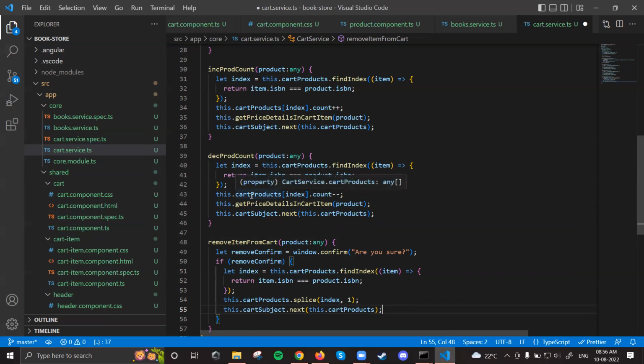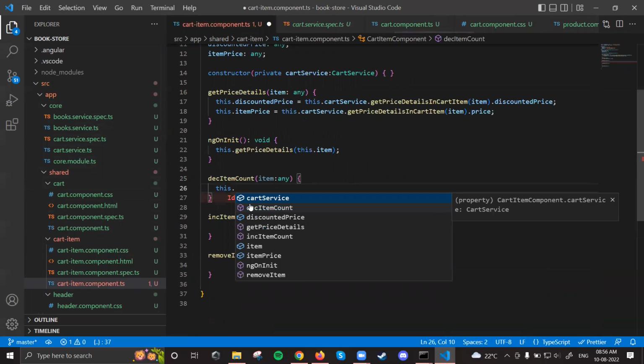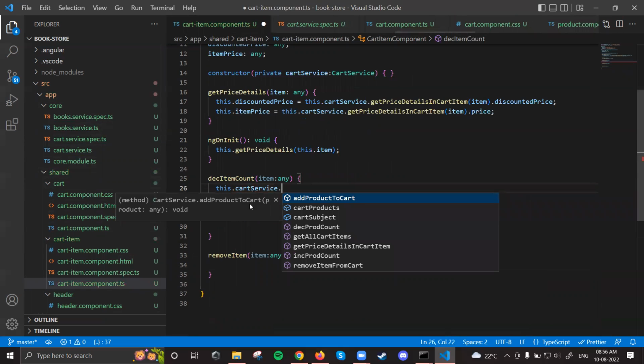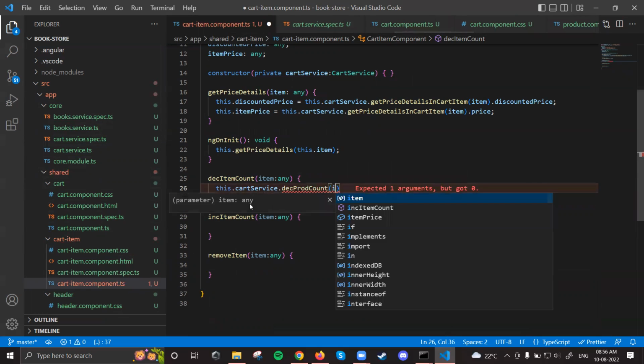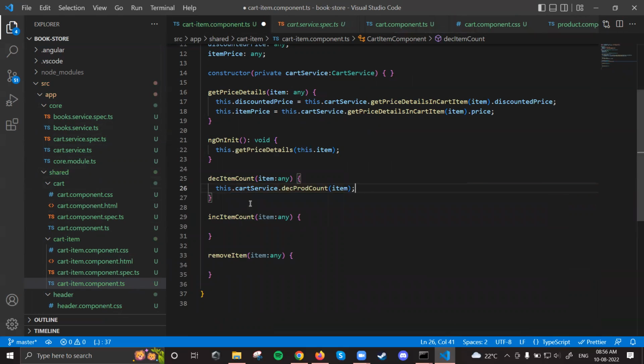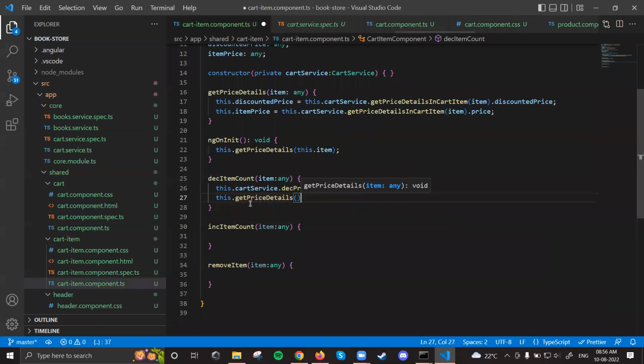Now we need to use these three methods in our which component? Cart item component. So we'll go back to our cart item component. So in the cart item component we just need to write the methods here. So this dot cart service dot, this is decrement, so decrement prod count of what? Item. Then immediately I have to get the price details. So this dot get price details, already method is there, so it will calculate the price and give us.